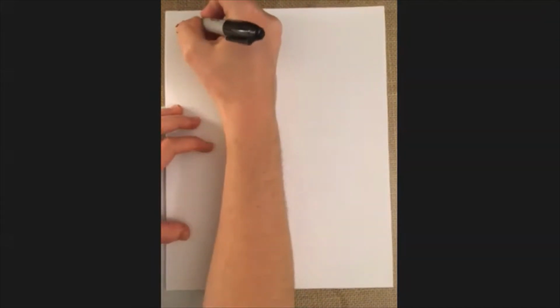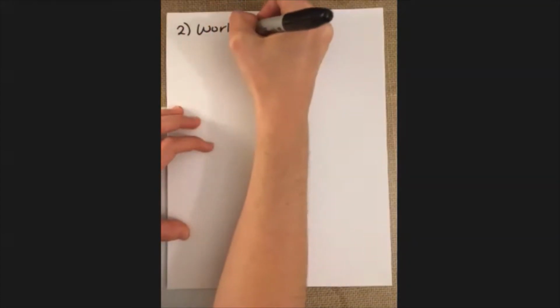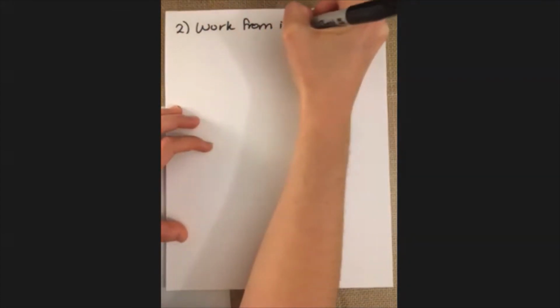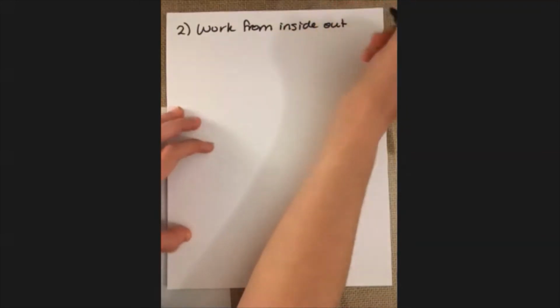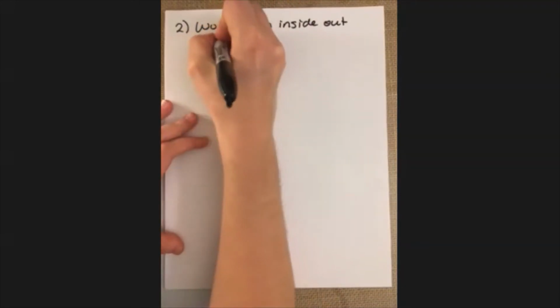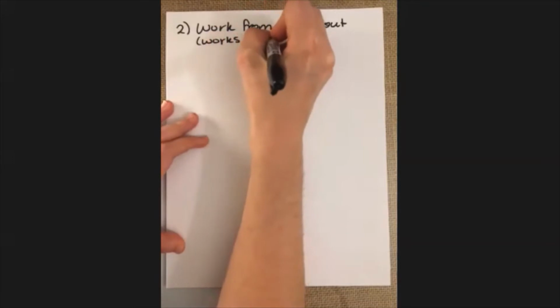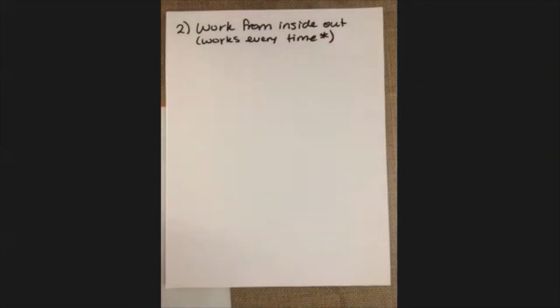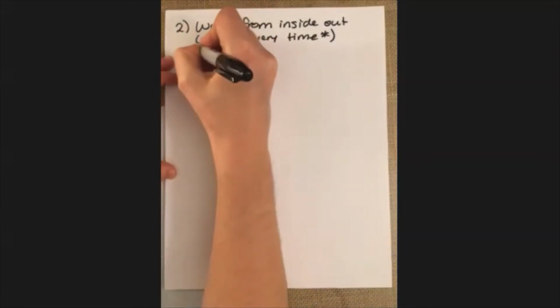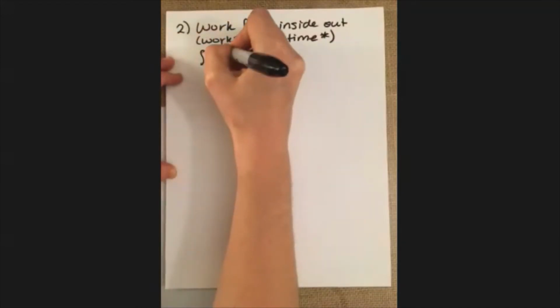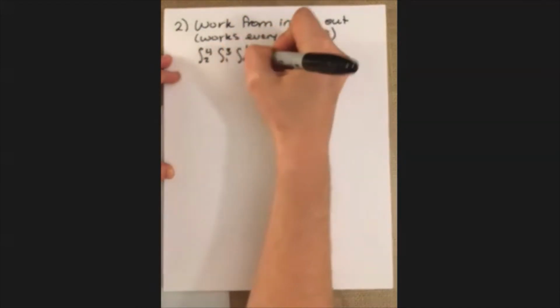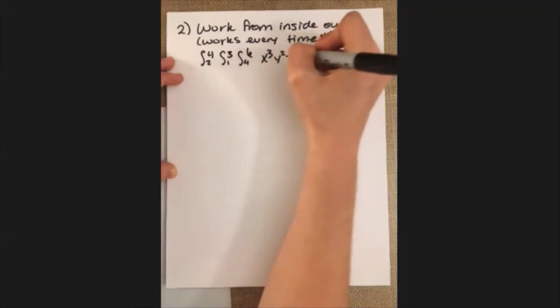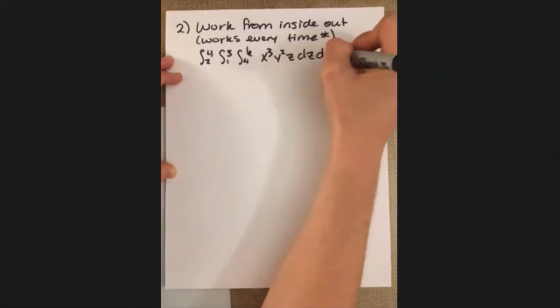The second method then is going to be to work from the inside out of the integral. This always works. Kind of. And I'll tell you a little bit more about that in a second. So anyway, our integral that we started with looked like the integral from 2 to 4, integral from 1 to 3, integral from 4 to 6 of x cubed y squared z dz dy dx.